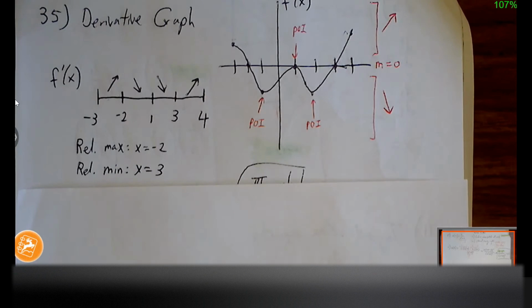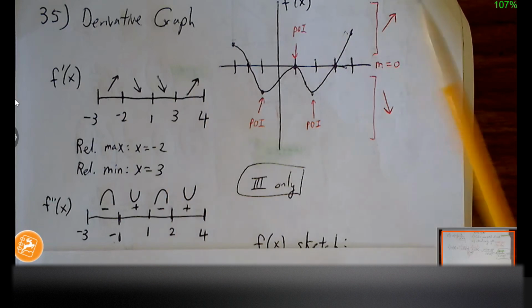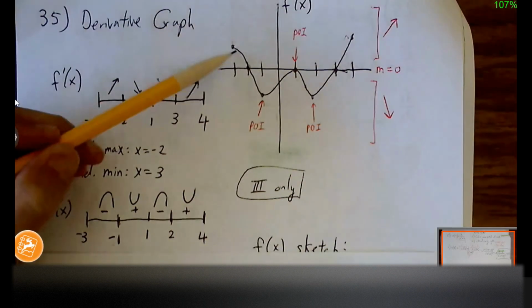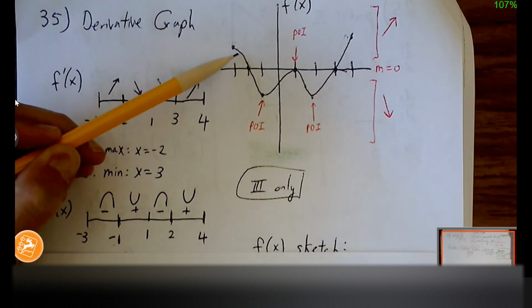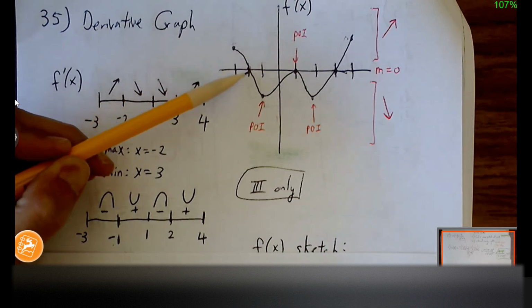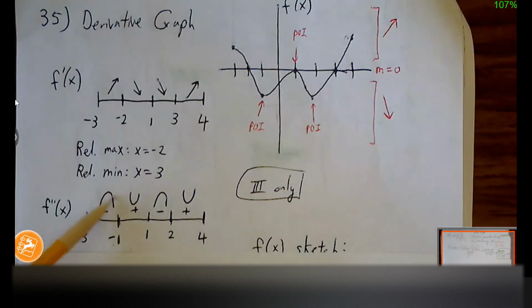I'm also going to create a second derivative sign line. And for the second derivative sign line, I'm now going to pick off the points of inflection to populate it. And then from here, now I'll look at the slope. Wherever the slope of f prime is decreasing, that indicates where the slope of my original graph is becoming more negative. And wherever my slope is becoming more negative, that's going to translate to a graph that's going to resemble a portion of this concave down shape.